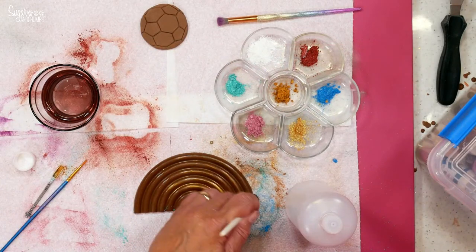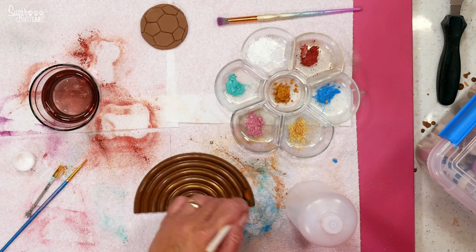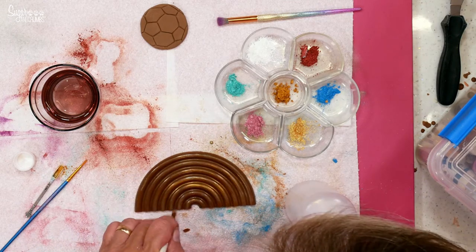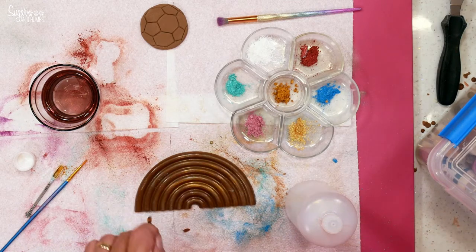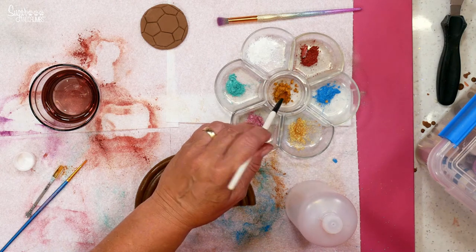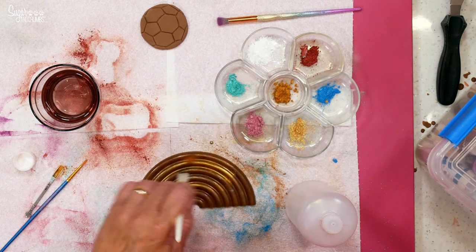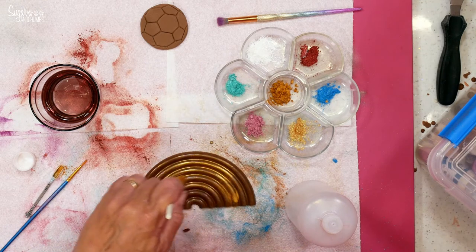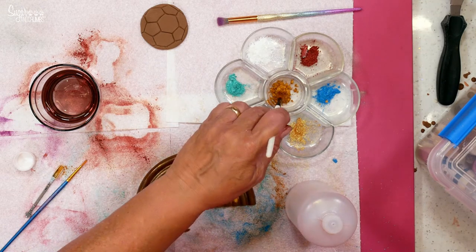Right, I just noticed it's right. So what I'm going to do, actually, I'm just going to coat that in a little bit that went onto it there, because what I want to do is put it on and then paint. So I'm going to try to just, you know, in where the creases are. Ooh, so it'll have like gold creases.